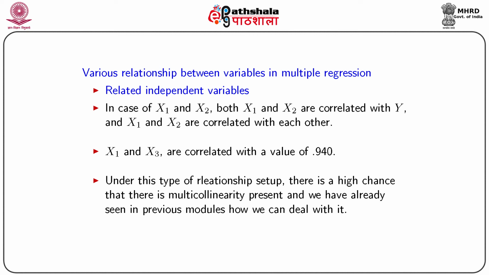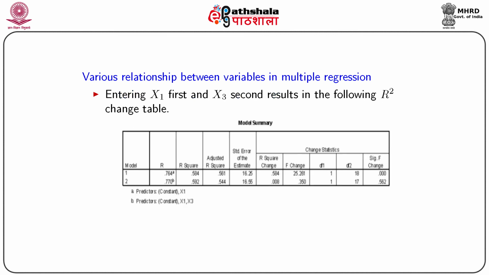In the presence of multicollinearity, it becomes difficult for the multiple regression equation to differentiate the influence of one explanatory variable on the dependent variable from the influence of another explanatory variable which is highly correlated with the first one. So in this situation, it makes a great deal of difference which variable is added to the regression model first and which is added second.